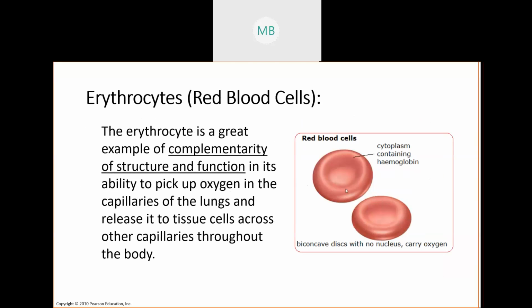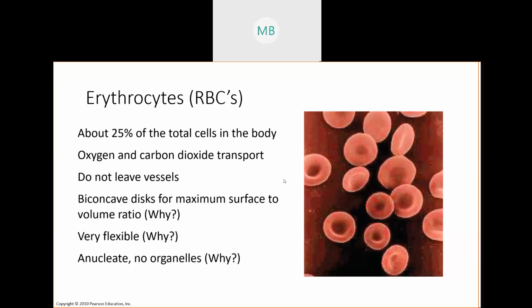That's important. That helps with things. Your red blood cells have to be flexible. They contain some other information as well, like another protein called hemoglobin that we will talk about in a minute. Hemoglobin is abbreviated with a big H and a little b. But these are some important questions right here for you.